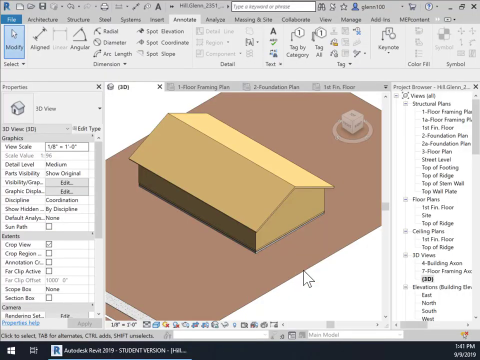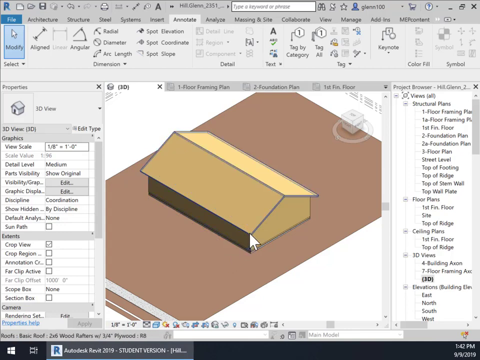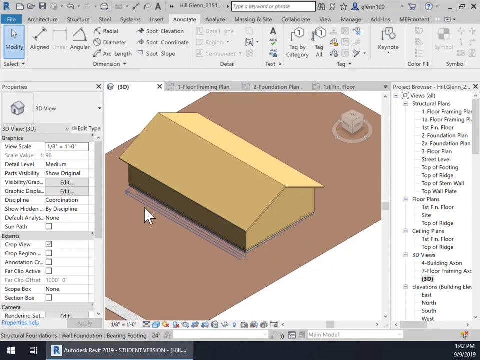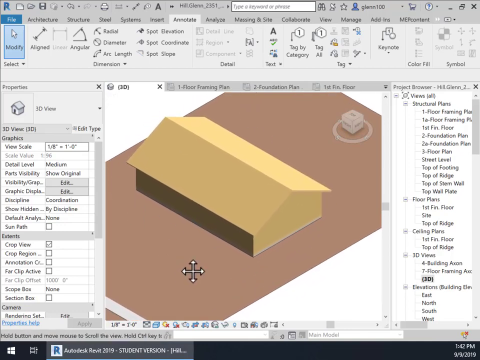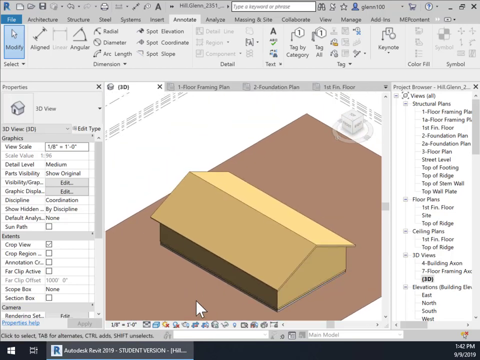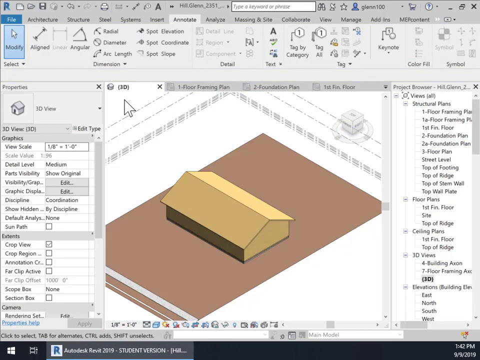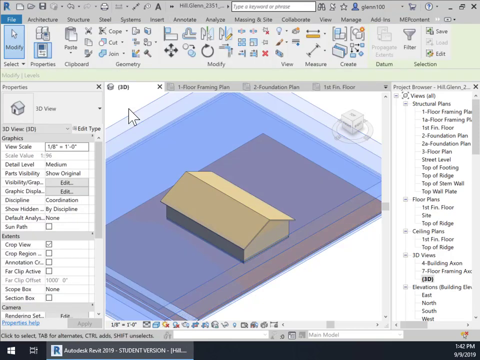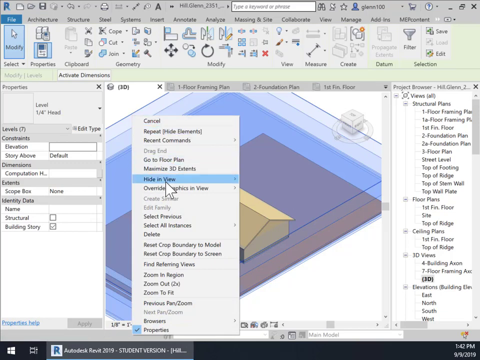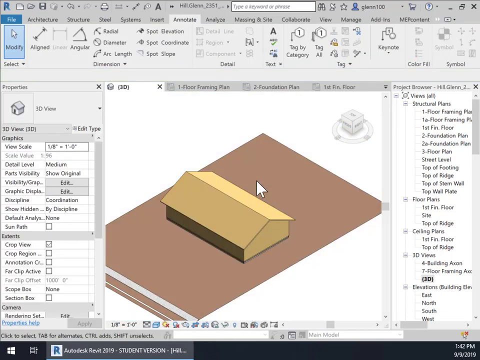The next view I'm going to set up is the Axon views, and I'm going to set up two. One is basically the Axon view of the building, giving us an overall view of the modeling. For the most part, I'm just going to leave it as is. If these levels were going to get in the way, I might come back in and hide them because I really don't need them. But I wouldn't do that on that view. I would make a copy like I did here.